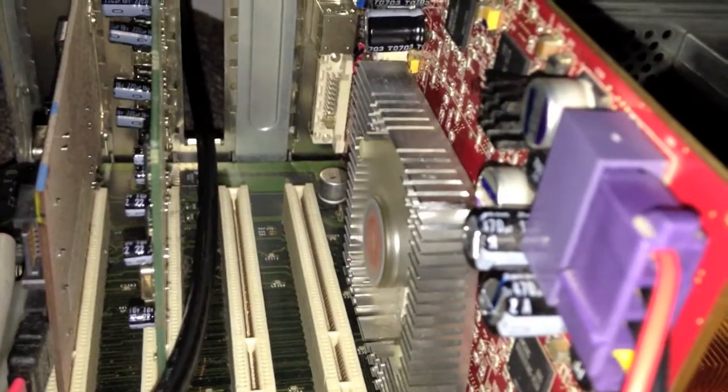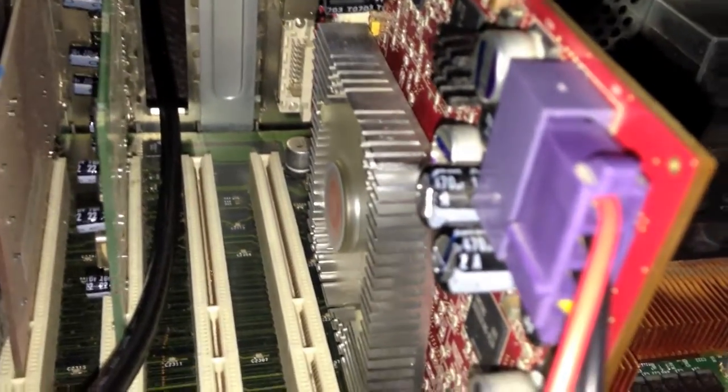I did a little bit of DIY with this one. The fan was not spinning very well, making a bit of noise, so I actually went in there and re-oiled it myself. Now it seems to be working fine. And now this thing is booting up.